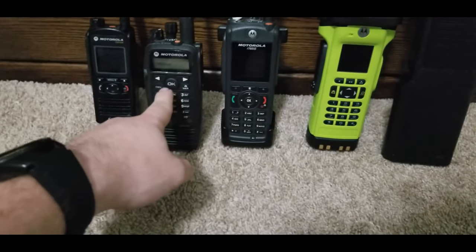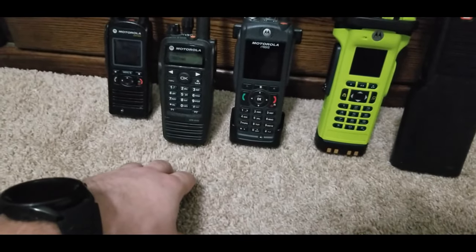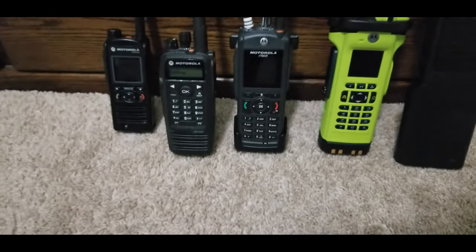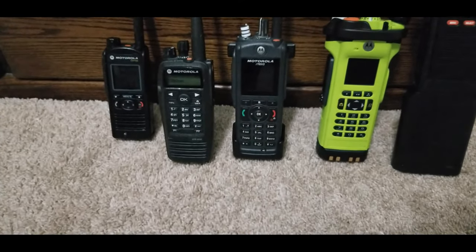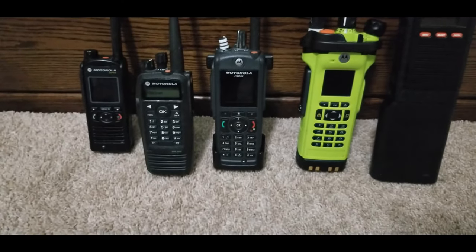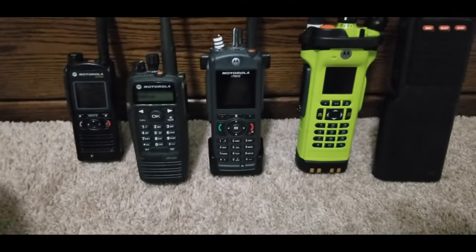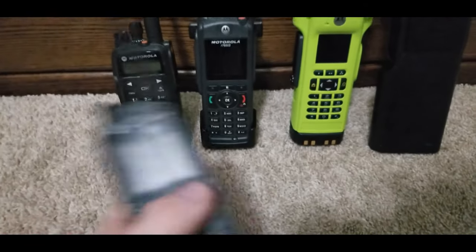This is a 6650. It's TETRA. This is a 6550. And that's going to be doing UHF. And on the other end, I've got a Moto Turbo XPR4350. And last but not least, definitely not least, not even close, we've got TETRA.